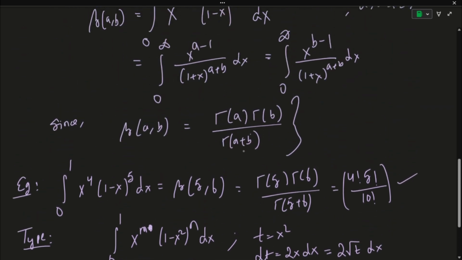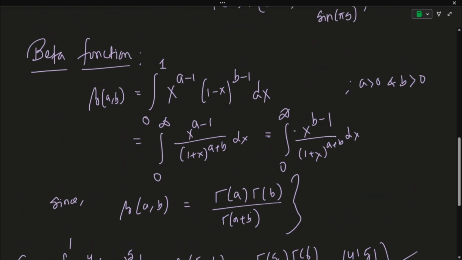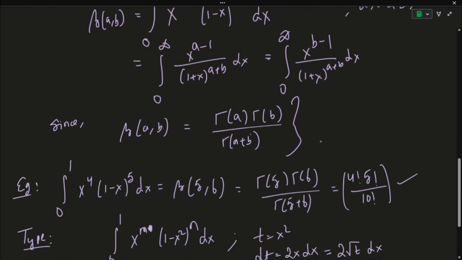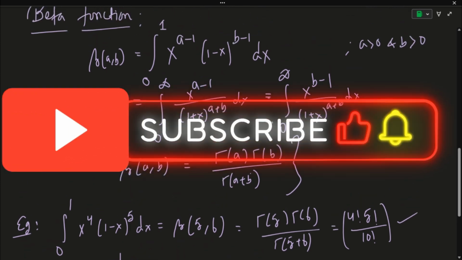And what's important here is to understand this definition of how to write the beta function in terms of the gamma function. I'll try and bring some examples in the later videos, and sorry for this huge delay that I had due to some problems, but you'll get a lot of other stuff very soon here.